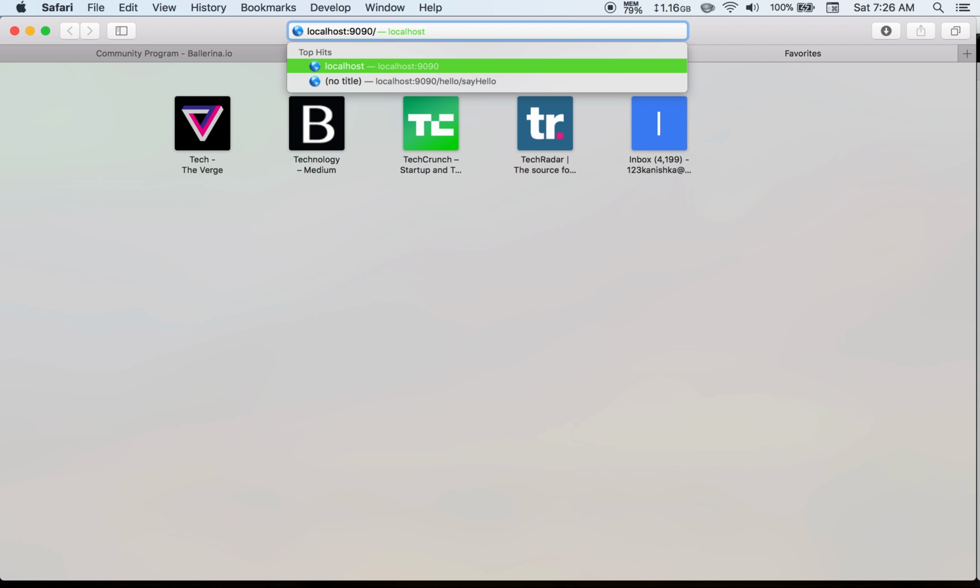These are the default endpoints that they have made. I will show you that a little later, after we start to use the Ballerina IDE they have given, the composer. For now, let's send a request by typing it in the search address bar. What we are doing is sending a GET request, isn't it? So let's do that and see.